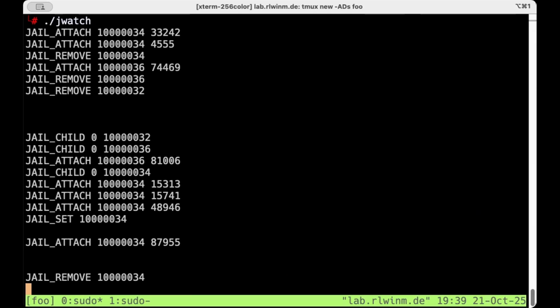Yeah, one thing I would like to see improved in the jail command itself too would be the resiliency of file system mounting. Right now, even if you give the jail command an fstab, it does not pipe that into the mount command, but it processes each line on its own and lacks the idempotency logic of the mount command. So if you do a mount -a and the file systems are already partially mounted, only the missing ones get mounted. But the jail command does not have this logic. And in my opinion, there's no reason why it should re-implement the logic or duplicate the code. It could just pipe out to the mount command.